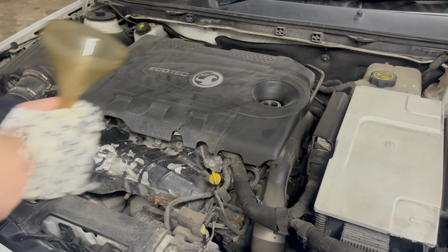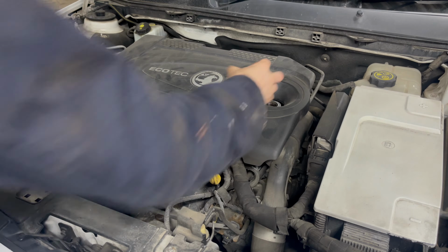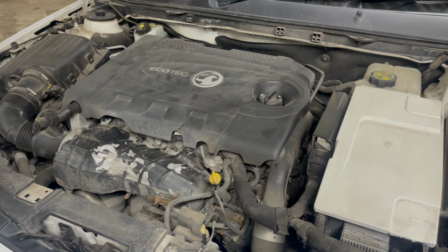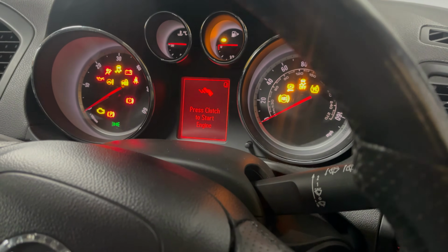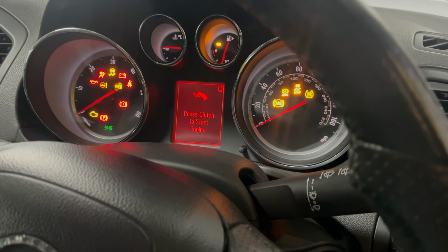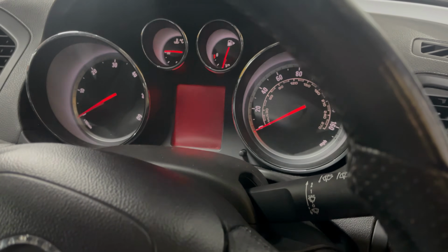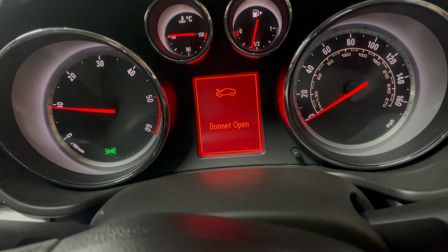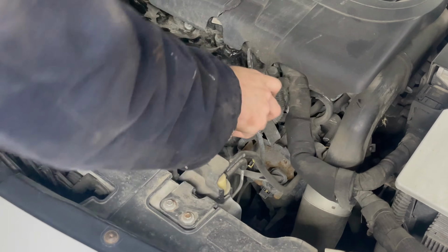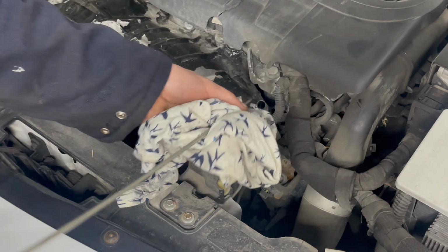Do make sure that you replace the cap before running the engine. With the initial 4 litres of oil in the engine, start it up and run it for a few minutes, then switch it off for at least 15 minutes. At this point, we can get a relatively accurate level for the oil.